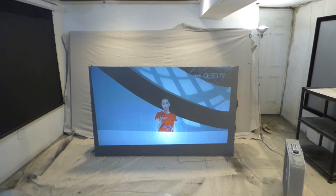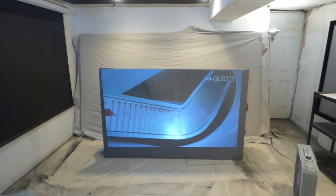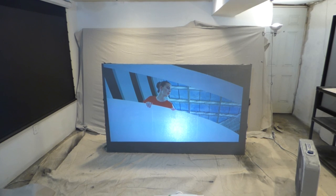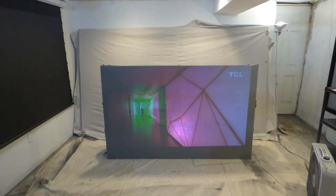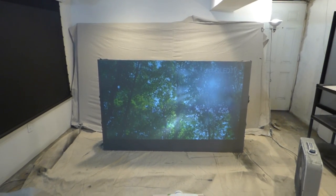Now, the 1 gallon kit that paints a screen size of 100 inch to 180 inch goes for, if I didn't say it before, $598. Keep in mind, shipping is free. We can ship this to you all over the world for free.